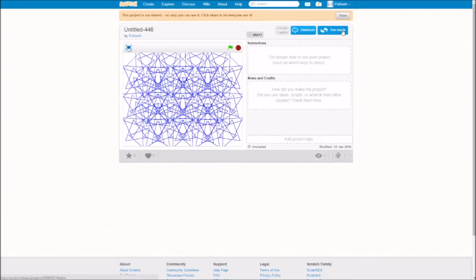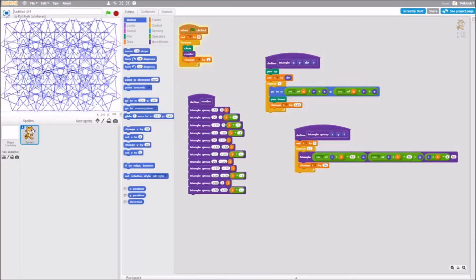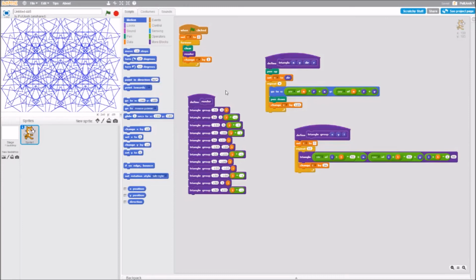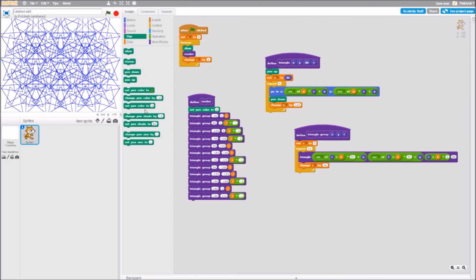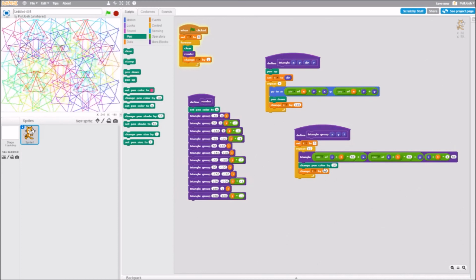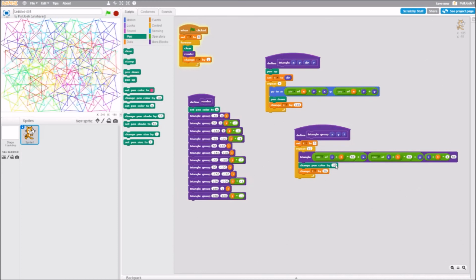Let's go in and change some colors. Colors always make things more fun. And by always, I mean most of the time. By which I mean occasionally. So let's set our pen color. How are we going to do this? Let's just set our pen color and then just change it there. Whoa. That's a little... wow.